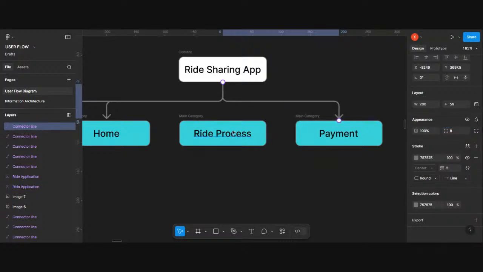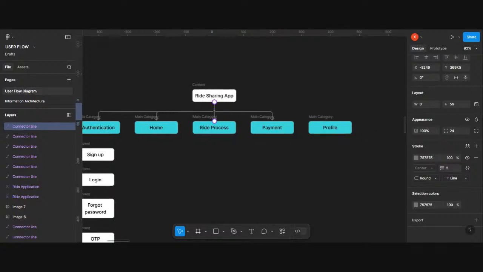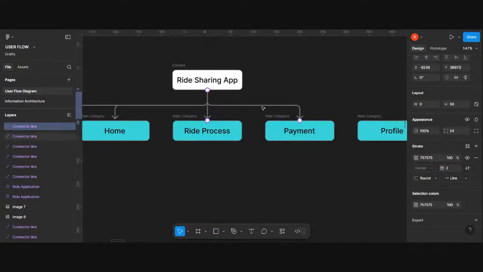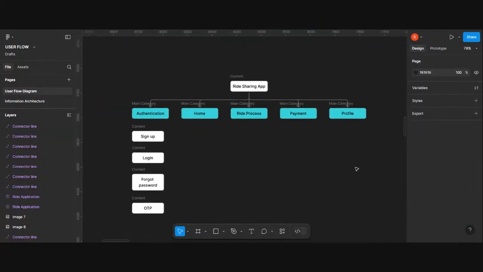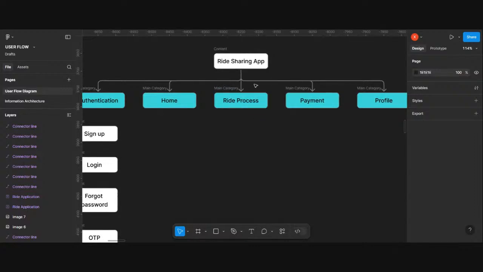All right, you see how it's working, right? Then I'll do Ctrl C and Ctrl V again. Then I'll select the connector and bring it here. You see what just happened? So I've done my main category. Okay, main one, that's the profile. I'll select that one again, Ctrl C and Ctrl V. Then I'll put it like that, change this to 8. All right, so we've done our main category.